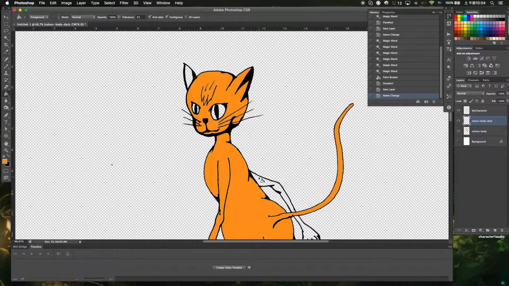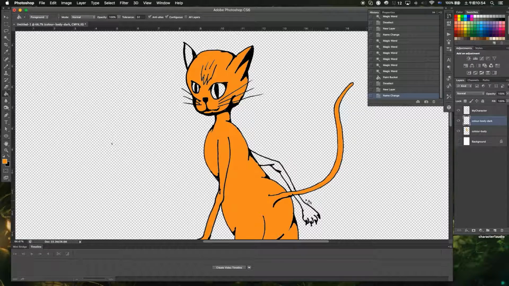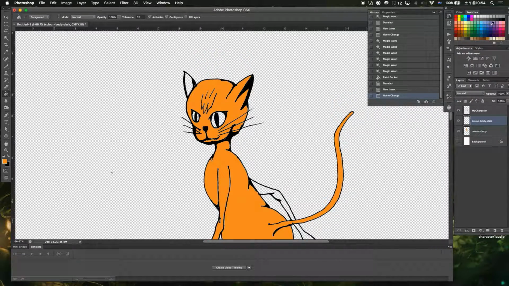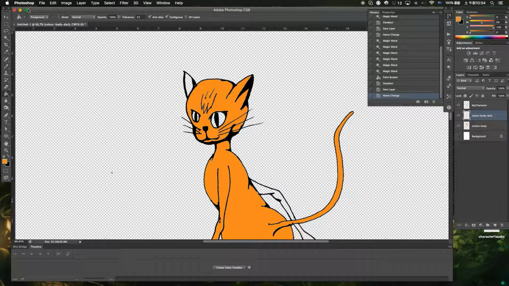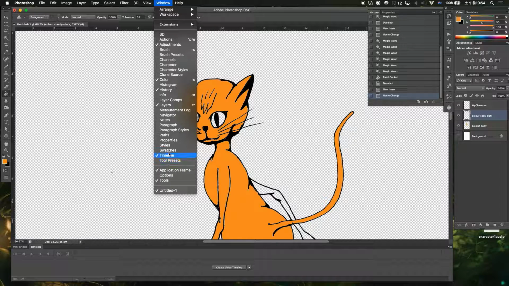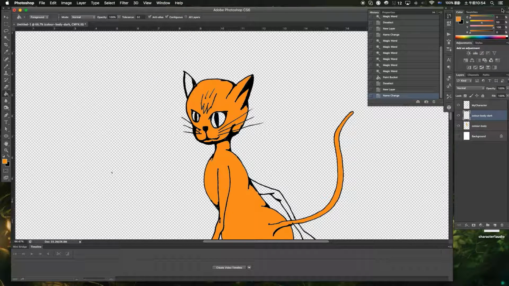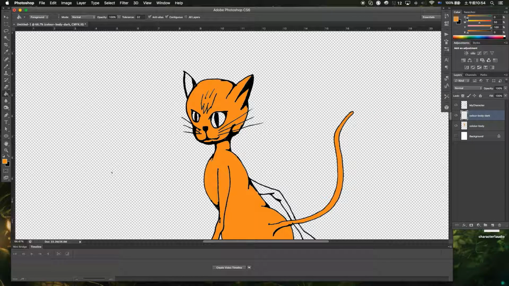Because this ear and this arm are in the background, I'm going to make it a slightly darker orange. To do that, I want to go to Colour. If you don't have colour, go to your window, make sure you've got it selected, and it'll appear. With this you'll see CMYK and these little sliding bars. That stands for cyan, magenta, yellow and black. Black is K because if they used B it would probably be confused with blue, I guess.